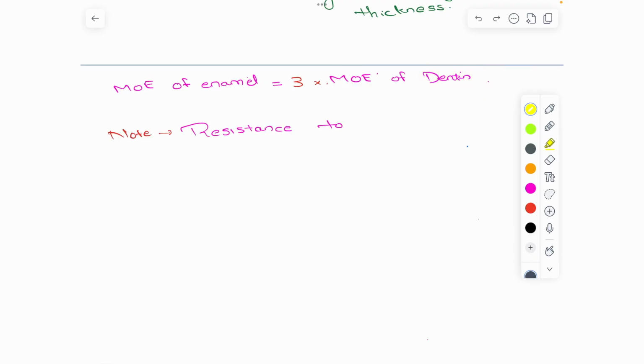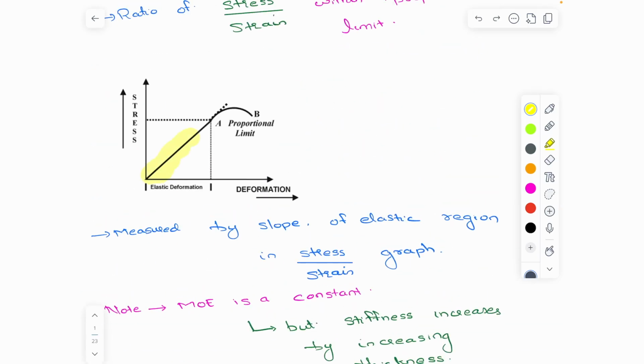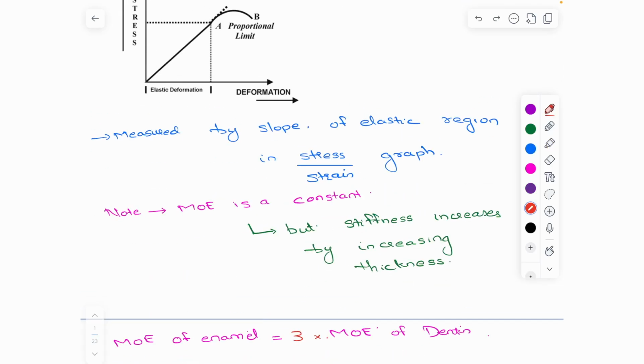Now, another point. So basically, what was modulus of elasticity? It's the resistance to elastic deformation. Okay, it's that particular resistance to elastic deformation. Till here, elastic deformation happens. Beyond this, it is plastically deformed. So this region is where the resistance to elastic deformation happens, and that is called the modulus of elasticity. What this region is, and all, is there in the detailed graph, but what we're talking about is a slope. I just mentioned it because I was using a thicker pen, so don't think that.